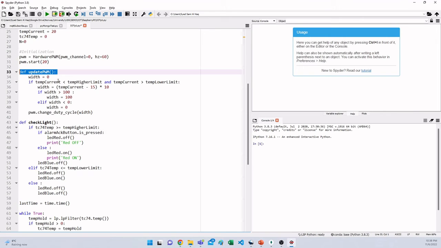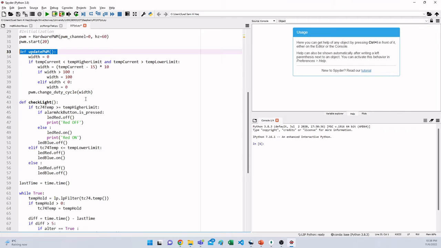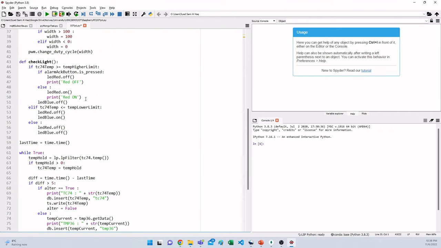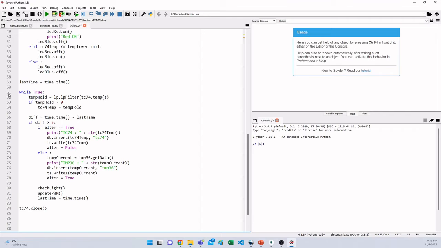This function updates the PWM signal for the light LED, and this main while loop updates all the data and passes the data to the cloud.